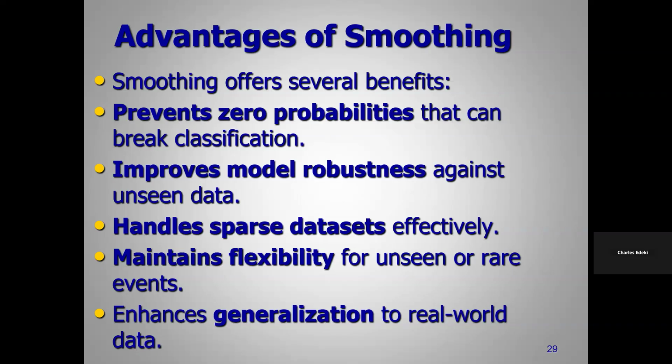Remember, especially if it's a low variance, we can give it a good alpha value to give us a low variance, then it will be stable for us. But giving us low variance may give us high bias. It depends what we are doing. We are talking about the advantage of only the smoothing method, not the whole naive Bayes. It also enhances generalization to the real world, because we said independence is impossible. In the real world, we have dependence. If no question, let's keep going.